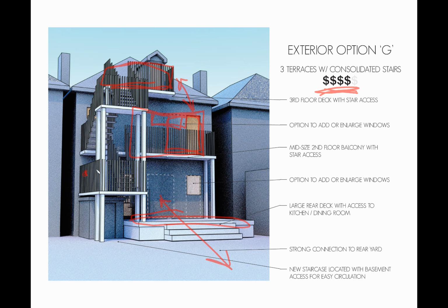The downsides are you're blocking a little bit of light to that kitchen window, but again, imagine now that your kitchen and dining room are connected, and this back wall has an extra big window or an extra door. I mean, it's going to be brighter in there than it is now, for sure. So keep that in mind.